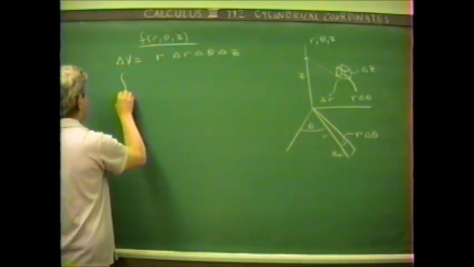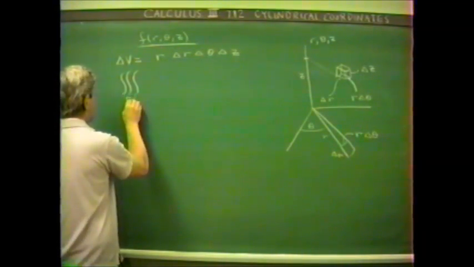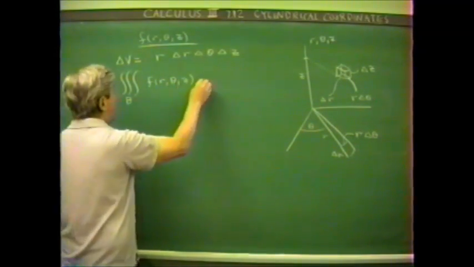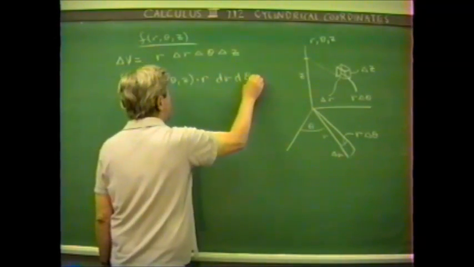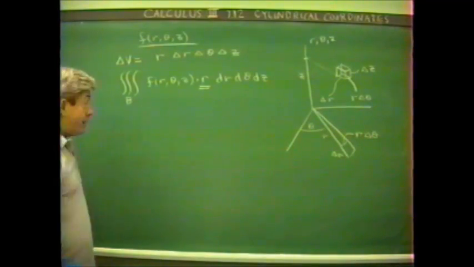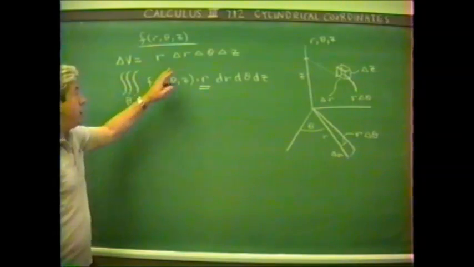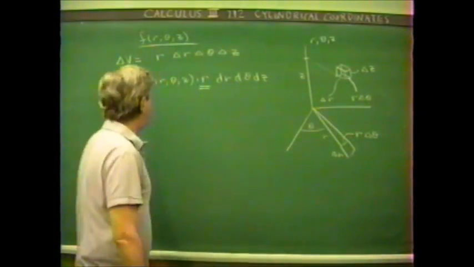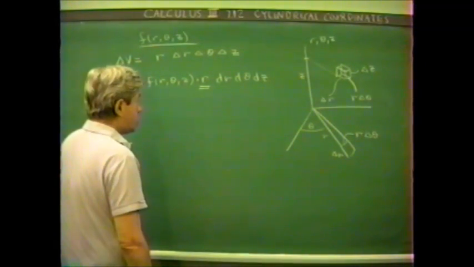And so if we've got our function as a function of r, theta, and z, in order to find the integral of it with respect to volume over a region here, B, let's say, what we want to do is take f of r, theta, and z, and then integrate times r dr d theta dz. This r will always be in here. It's a multiplier that gives you the correct volume of the equivalent of a partition element in rectangular coordinates.